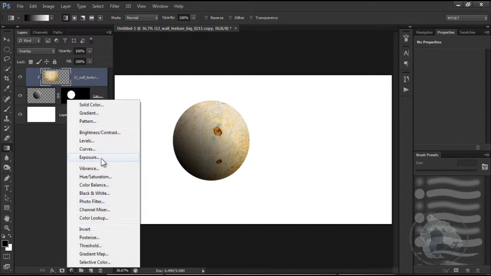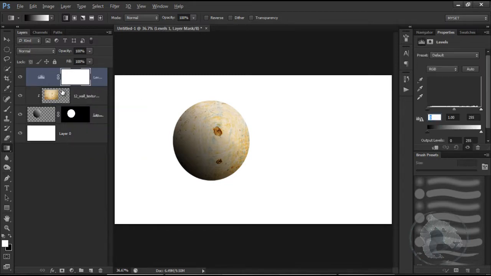You can add an adjustment layer on this, so go to levels and hit clipping mask between these two layers. You can adjust how much dark and light you want. You can hit auto. Alright, I think I will go a little bit dark. Yeah, perfect. Now here's the beauty. Now you can change the shadows if you want.